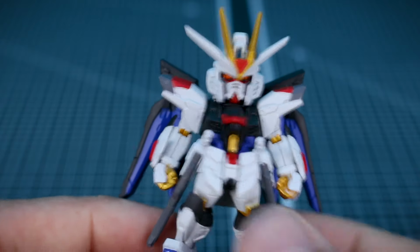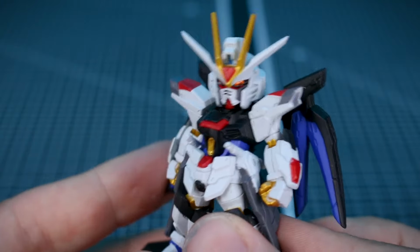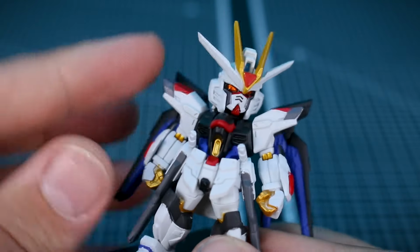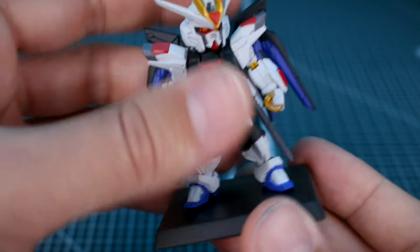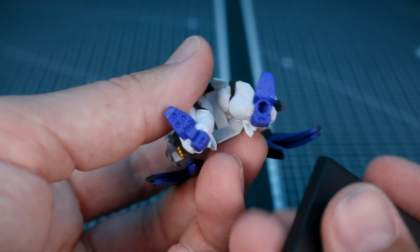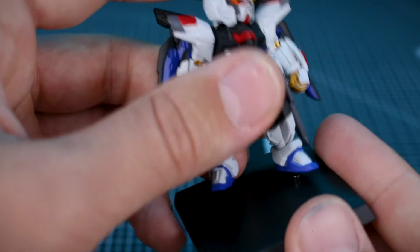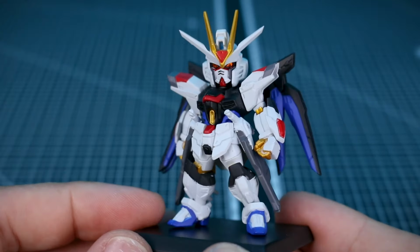They're kind of meant to be just fixed pose figures, but they do happen to have a little bit of articulation in that, like the head can turn, the arms can rotate there, as I just showed you. But as always, they look really nice here on the base, and you do have full detail up underneath the feet, obviously aside from the hard point for plugging onto the base. But I don't always show that on all of these because I feel like it's a detail that most people are never ever going to see.